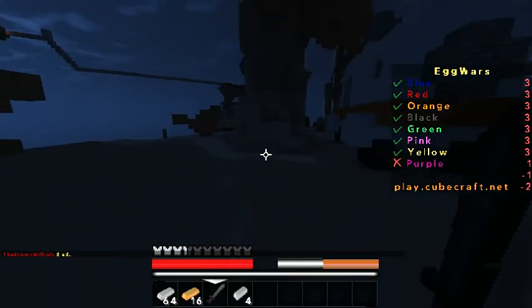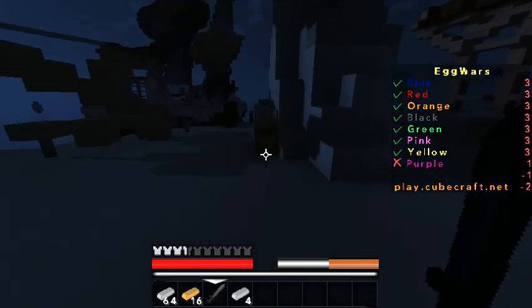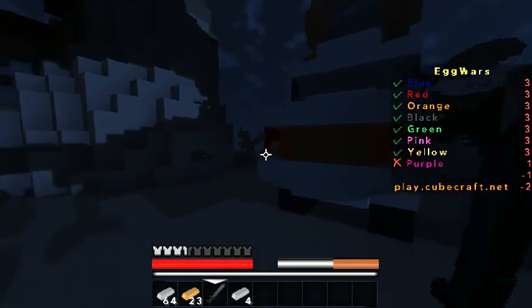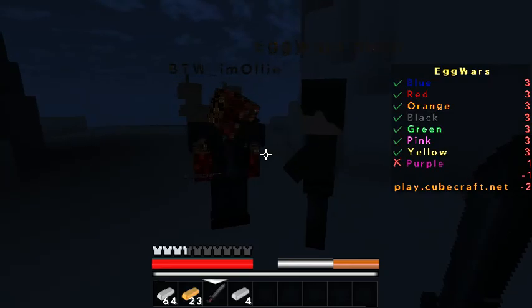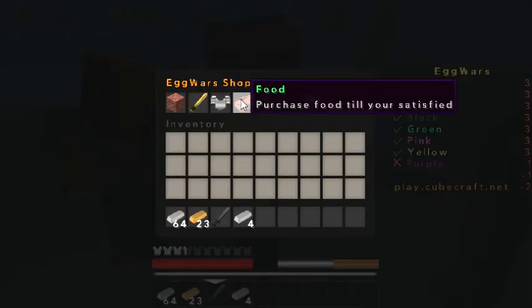Ooh, iron. That's a lot of iron right there. Okay, how's our gold doing? Oh, it's doing good. Got 23 gold. That is really, really good. Oh, that guy looks awesome. Oh, look, you got like his shades. He got his shades on.